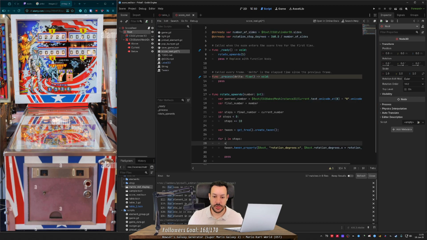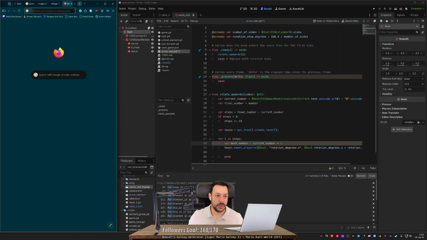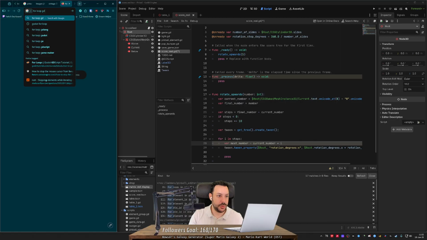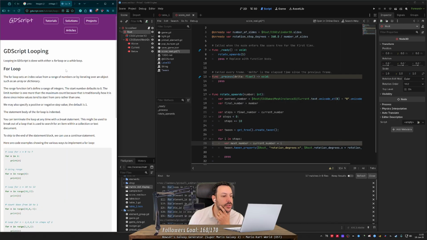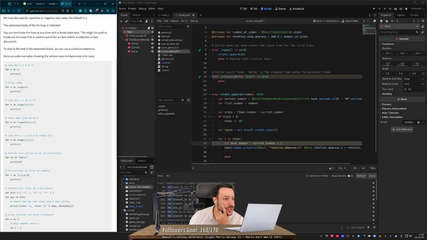So the next number is gonna be current number plus i. No, but I mean, if I do this, then okay, hold on. For loop, GDScript, looping for n in range goes from 0 to 7.